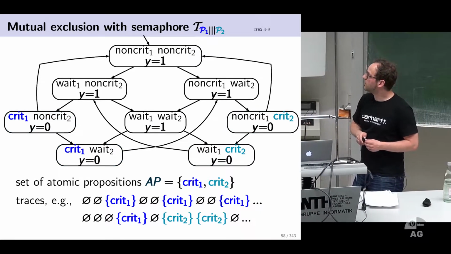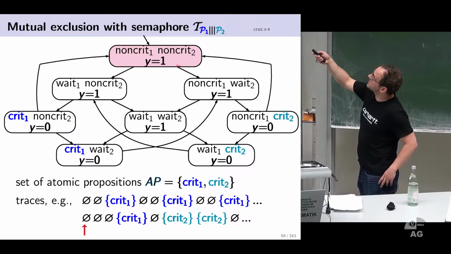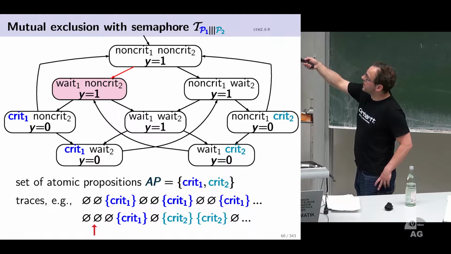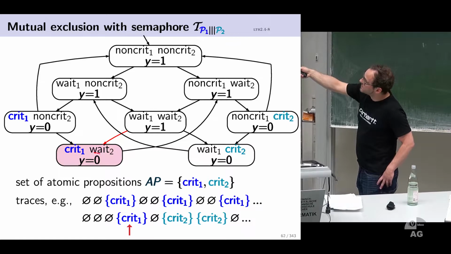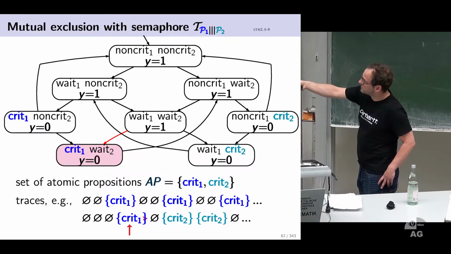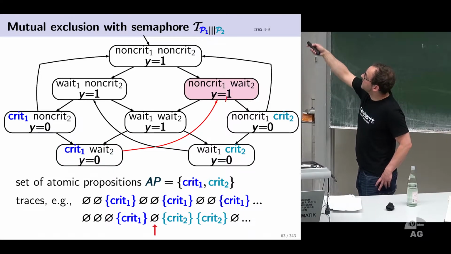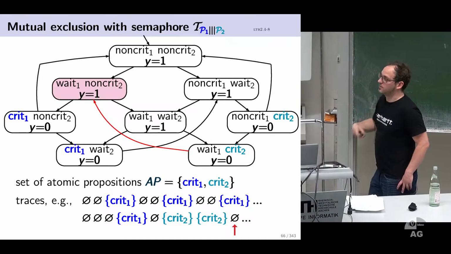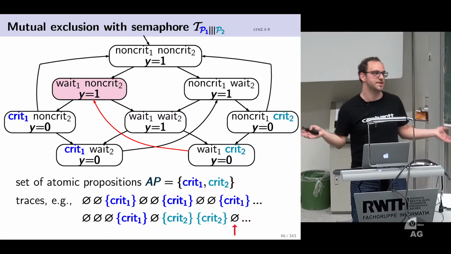Now let's look at a somewhat more complex trace. Let's look at how it proceeds. So we take the following path. Starting from this state, we observe empty set, no labels. Move there, again empty set. This state, again empty set. Now we move to this state, which is labeled with crit 1, so we have this element down there. Then we take this transition and have again empty set, move to crit 2, and observe crit 2. And so on, and you can step through the transition system, and like this you basically obtain all the possible traces in your transition system, okay?